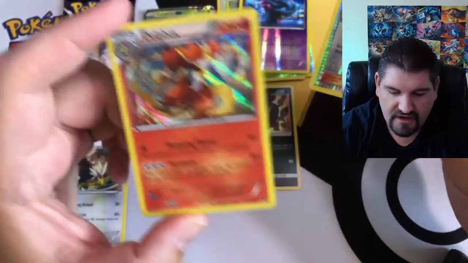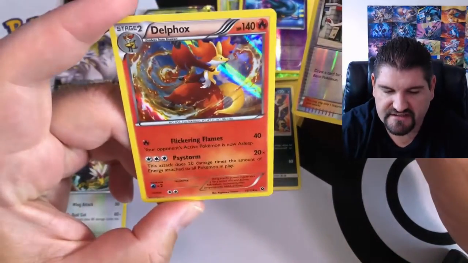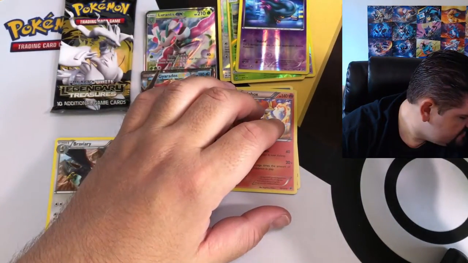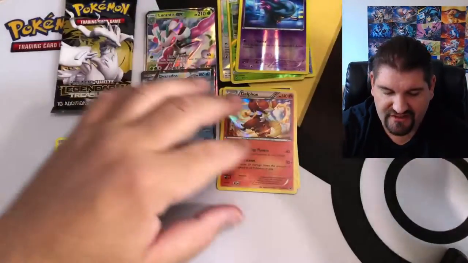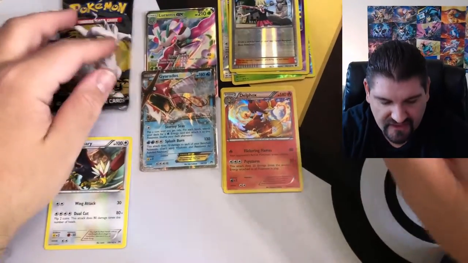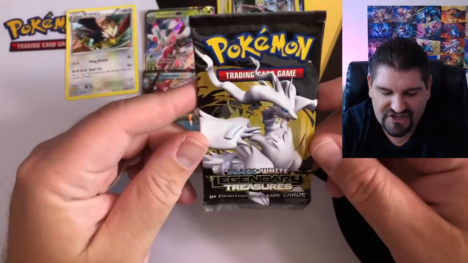So, even in that Fates Collide, we did get a holo. Very nice. And why did I think there was a Steam Siege in there? Maybe because I've opened so much Steam Siege lately in these things. But nonetheless, there was no Steam Siege. That was Fates Collide. So I'm okay with that. I'm okay with Fates Collide. And then we get the Legendary Treasures.